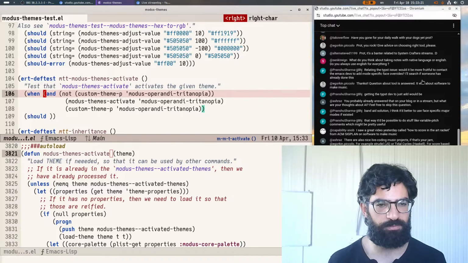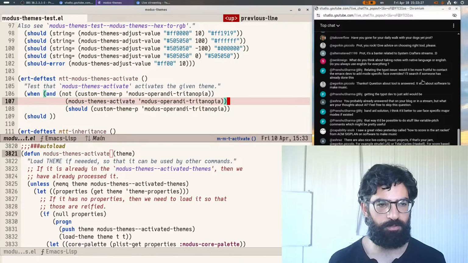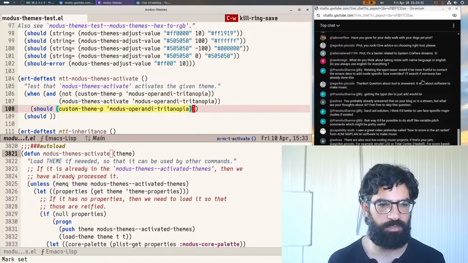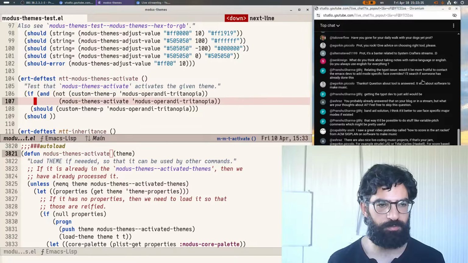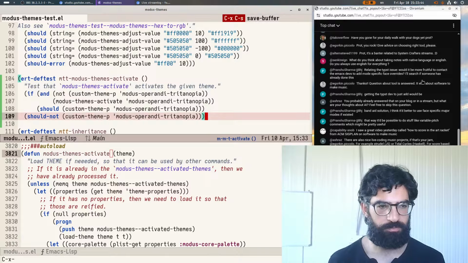Yeah, I'm not sure how best to express this. So that should. Okay, this is fine. I think should. Maybe we can do it like this. Otherwise, should not. Okay, this may be a better test. Let's see.